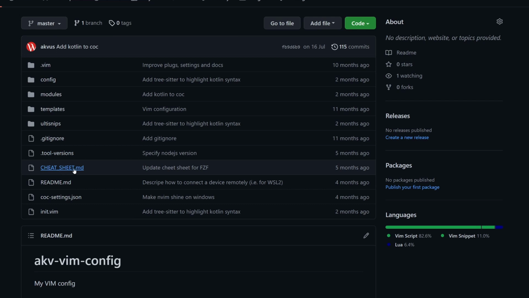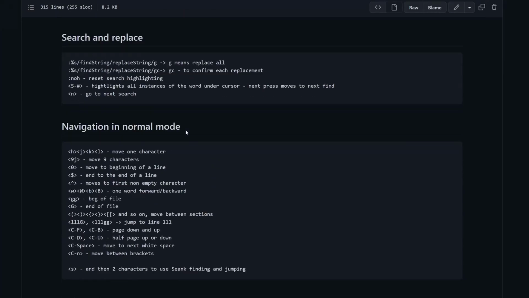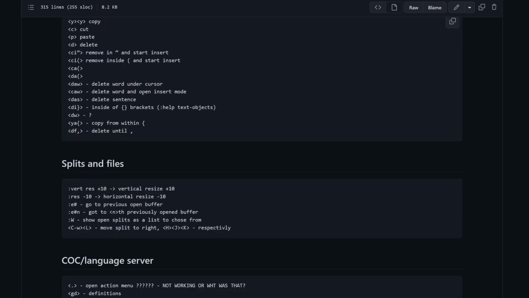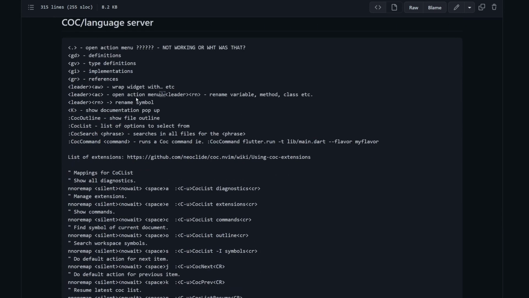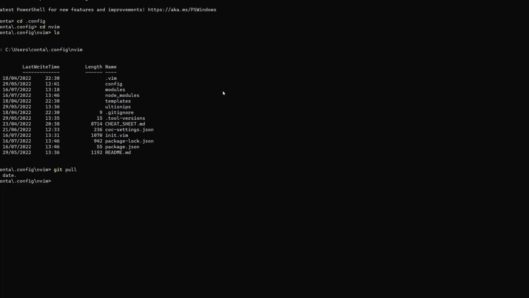I have also created for myself this cheat list, which is a little bit messy, a little bit organized, with a very different structure that I might be afraid that only I may understand, but maybe it will also help you a little bit to go through everything that I have set up and some of the default stuff in Vim as well over here. Without further ado, let's go to terminal.